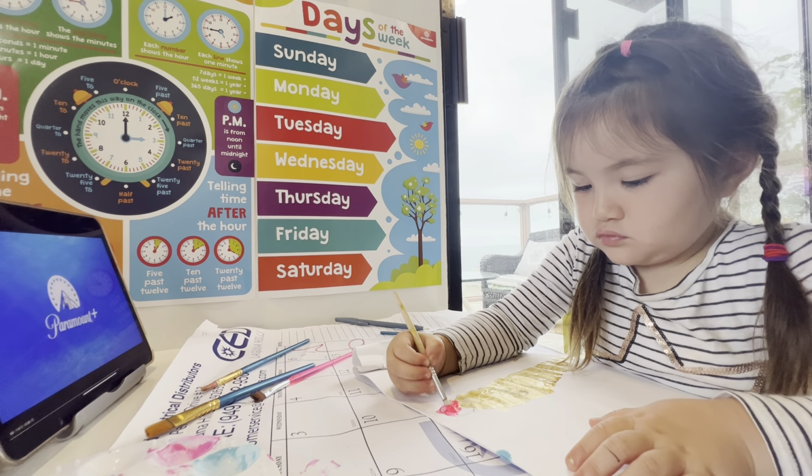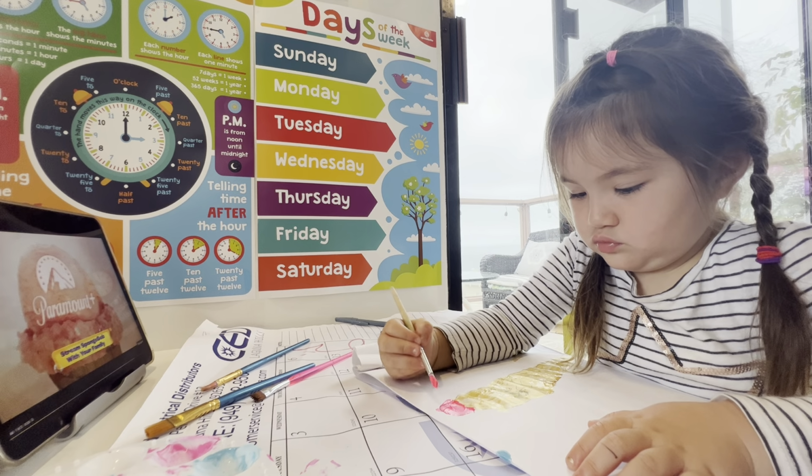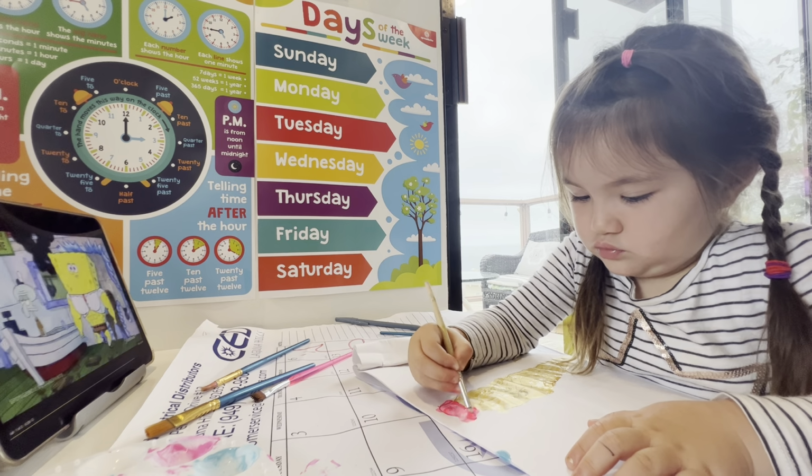Paramount Plus is streaming home of all things SpongeBob. Oh, that's so cute. So laugh your square pants off on Paramount Plus with the classics.